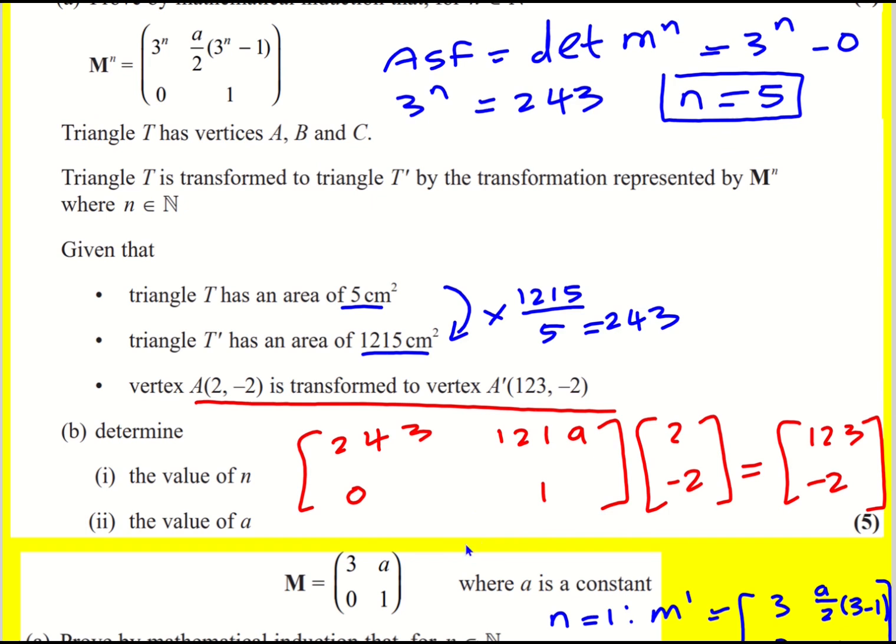And we can multiply the left-hand side to get a. We are going to get 486 minus 242a equal to 123. If you also multiply the bottom one out, you actually just get minus 2 equals minus 2, so that's not particularly useful. But from this, we can work out a: just add the 242a to both sides, minus 123, divide by 242, and you'll get a is 1.5.